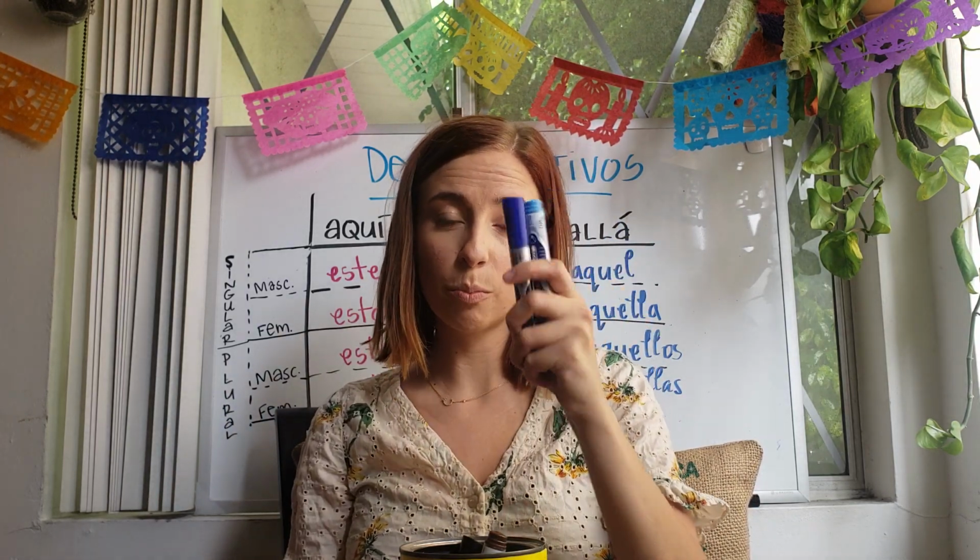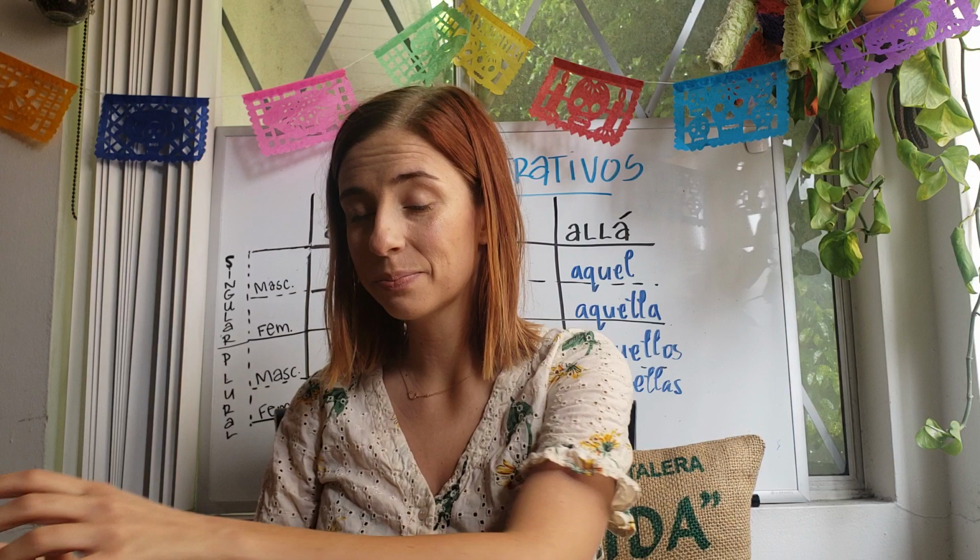So if I'm talking about two markers that are close to me, I would say, I have these markers in my hand. Can you pass me those markers that you have over by you? That's the difference. In Spanish, they have a very similar difference. So they have an equivalent of this, and they actually have two equivalents of that. They also have equivalents of these and two equivalents of those. So let's look at them.